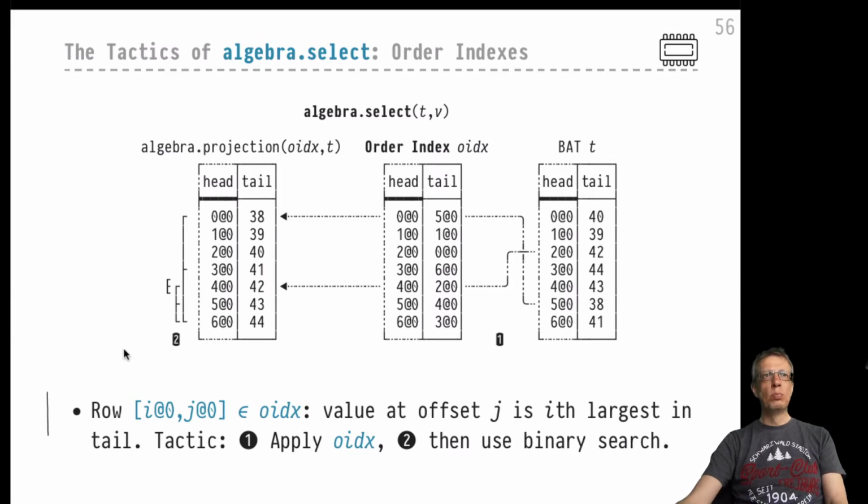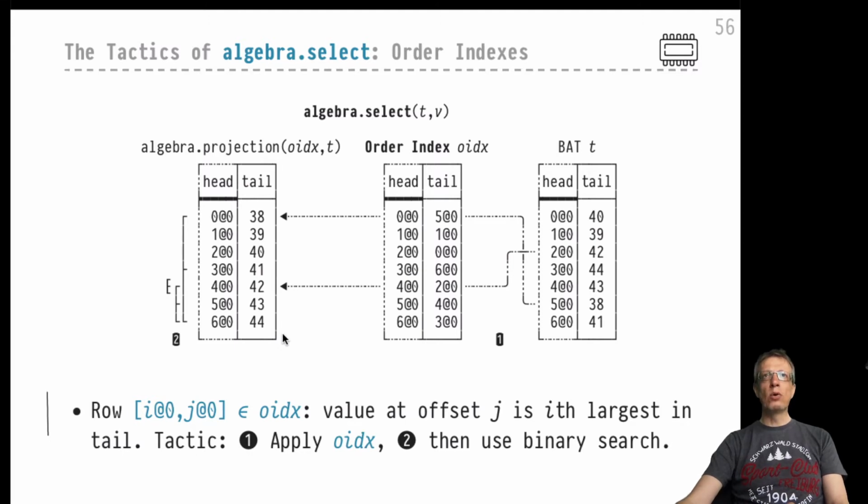So that's the super simple permutation representation, the sorted permutation of BAT t in a BAT itself. And since we are representing this order information in terms of BATs, we can of course use just MAL operations to apply this order information to the original input BAT. Once we've done that, we are left with an ordered BAT. All right, so 38, 39, this is ascendingly ordered.